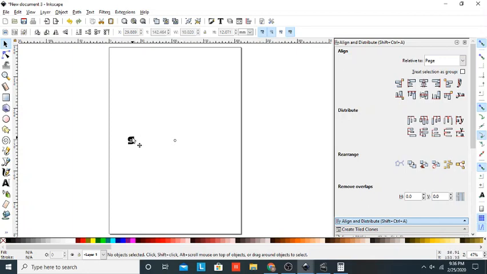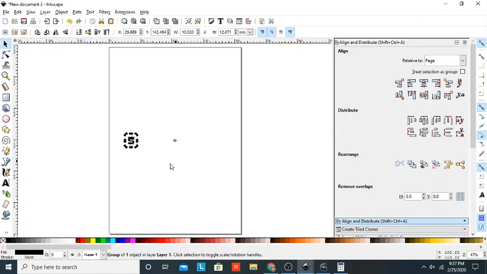I'm going to click on this twice, and you'll notice that when I click on it a second time, we get curved corners. That means it allows me to rotate it. But before I rotate it, I'm going to change my center of rotation. There's a little cross, a little plus mark in the middle of this. I'm going to drag that into our little circle. That circle is going to tell us where the center of the rotation is going to be. If anybody else knows a way to snap that to the center, let me know.